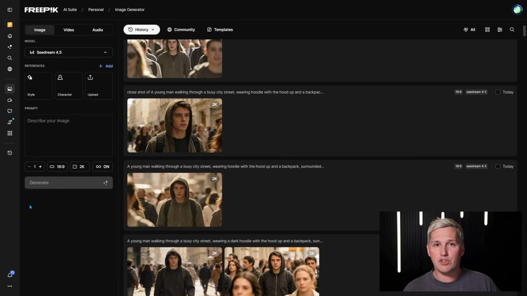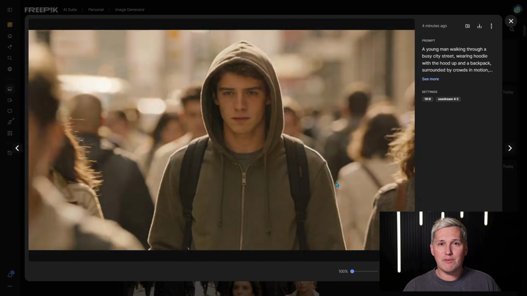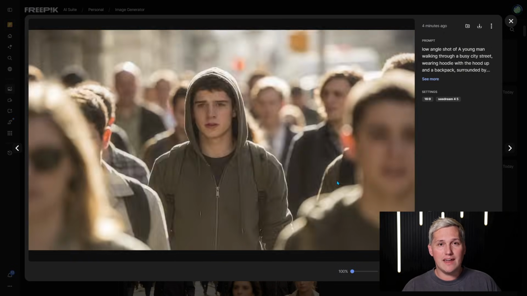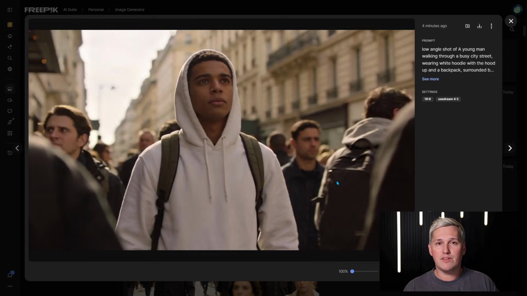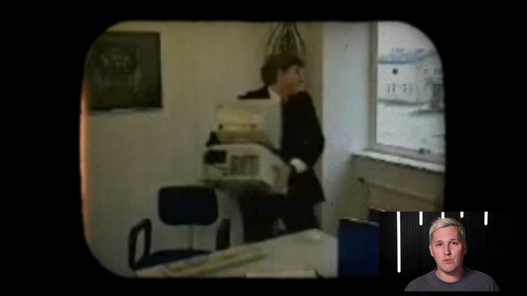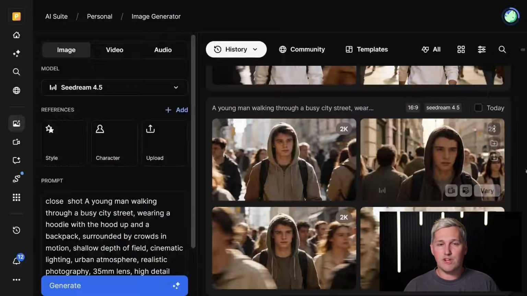Let me paint you a picture of the old way. You are trying to create a story sequence. You generate your hero shot in MidJourney or whatever tool you are using. Looks amazing. Then you prompt for a close-up of the same character. The AI gives you someone who looks like their cousin. You try again. Now they have different hair. You try a third time. The outfit changed colors. By attempt number 7, you are ready to throw your laptop out the window because you just burned through 50 generations and still do not have 2 shots that match.